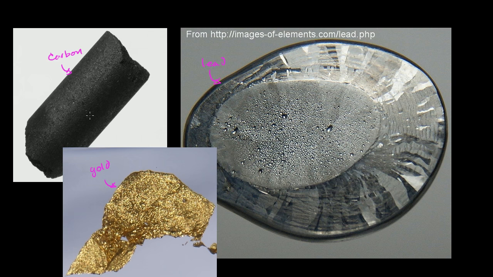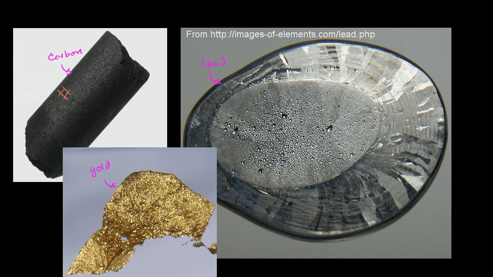So these are things that humanity has observed for thousands of years. But it leads to a natural question that used to be a philosophical question, but now we can answer it a little bit better. And that question is, if you keep breaking down this carbon into smaller and smaller chunks, is there some smallest chunk, some smallest unit of this substance, that still has the properties of carbon? And if you were to somehow break that down even further, you would lose the properties of the carbon. And the answer is there is.